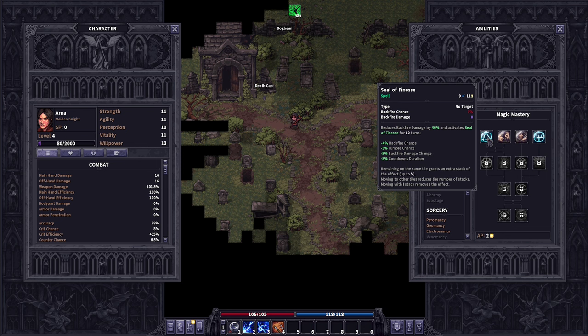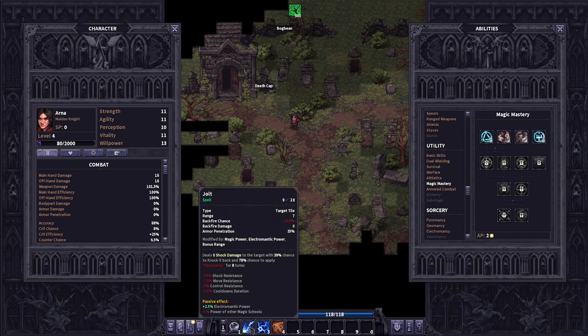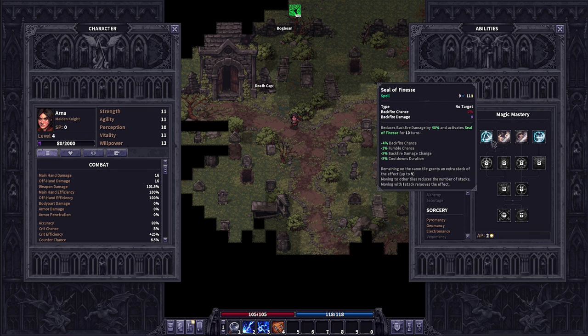Now, here's my thoughts. Seal of Finesse would be good to activate because it could reduce our backfire damage by 40% right off the bat. If we look down and our backfire is pretty high, I would like to get that reduced by spending a point. But I'm not too sure if I want to use it before a fight or during a fight.